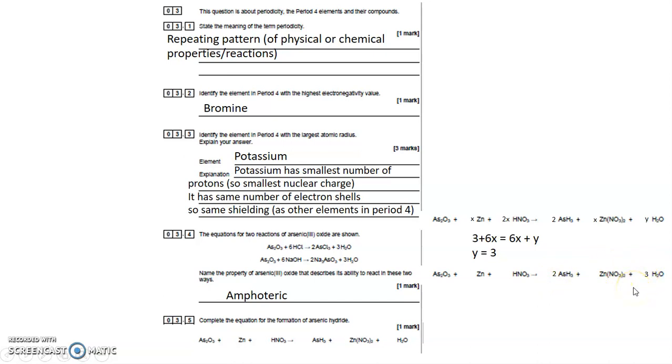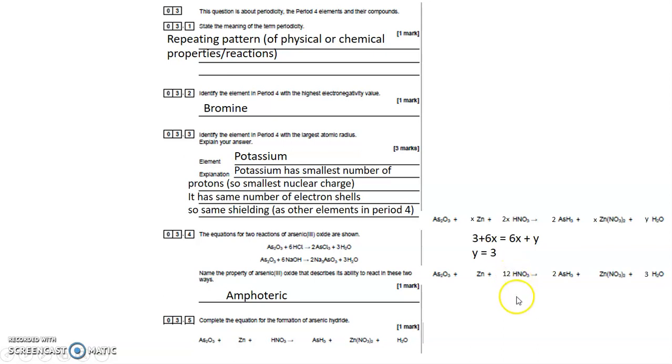Now what I can do is I can now balance the number of H's. If I look at the number of H's on the right hand side, the number of H's on the right hand side is 2 times 3 here is 6 H's. None in this, and 6 H's on here. So I've got 12 H's here. The only place that H's appear is here, and there's 1 there, so that must be a 12.